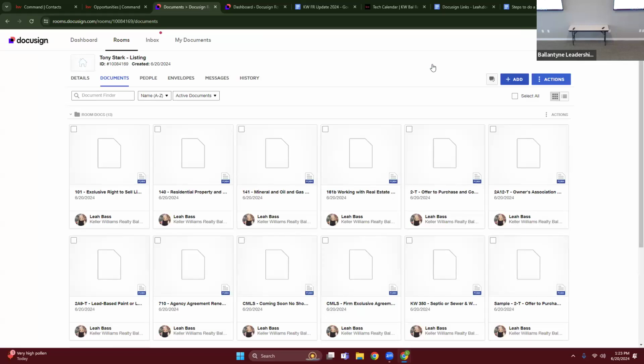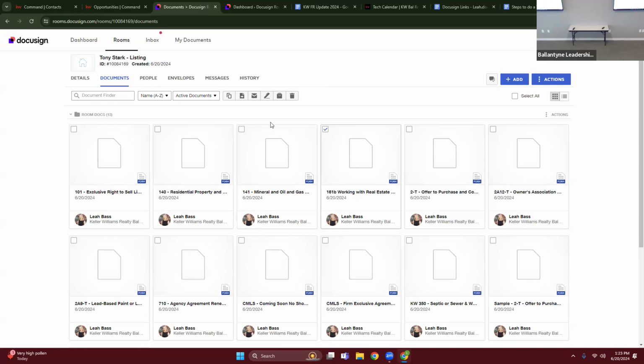Okay, so step one was I click on each one of the forms first to type in anything I need to first. So step one was we edited it. So I'm going to go ahead and show you this without doing that for the working with real estate agents, but in theory, I would click on that, type it in, save it, and then do these next steps. Okay, great. So when I click these check boxes, you'll notice that this bulk action menu appears. I like to point out that it's not there at all when I don't have anything checked, because I think that's a little confusing.